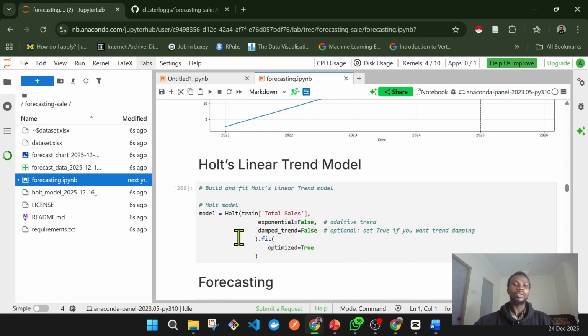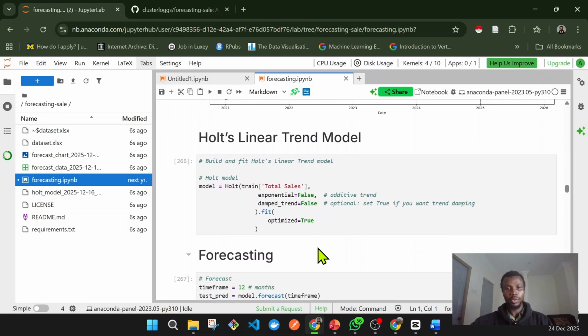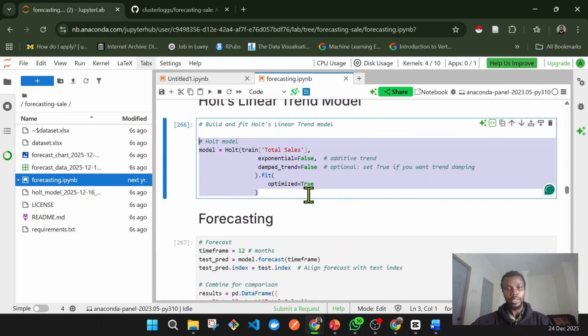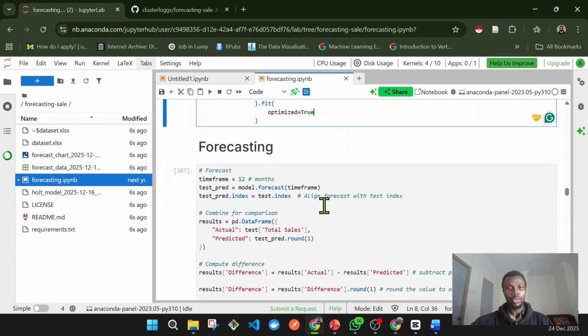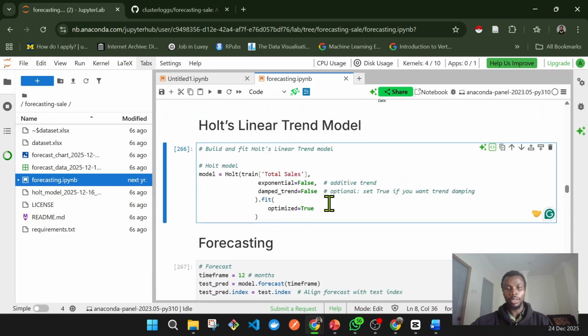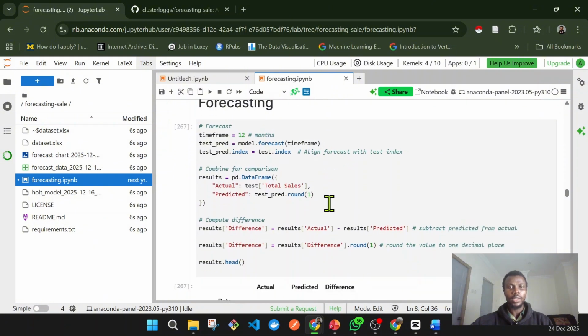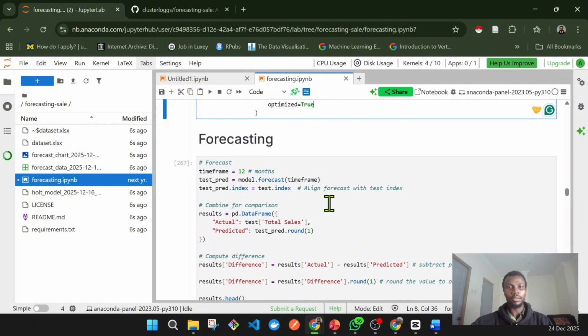So I use the Holt linear model here, and at first I pass in the default settings for the model. After building my model, I forecast and test it against the real actual data.